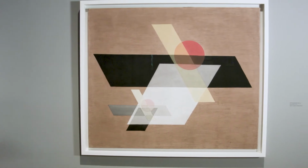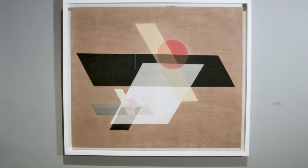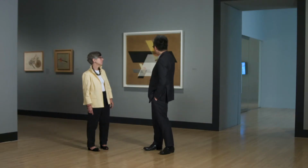So I know you said this painting, A2, was really formative for you as an architecture student. A2 was reproduced in Siegfried Giedion's book, Space, Time, and Architecture, and it's a Bible for students of architecture, at least in the 20th century, which I'm part of. So you never get to understand the real context until you see the real thing itself, and also see the different degrees of transparency or translucency that he tried to achieve. And standing in front of the piece and getting a sense of the scale.